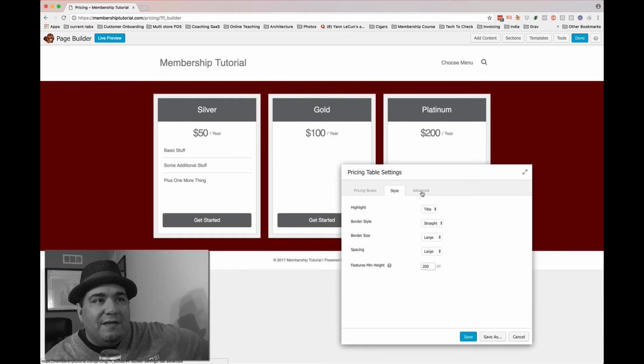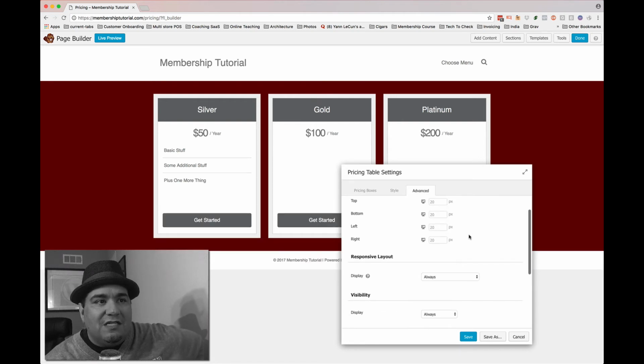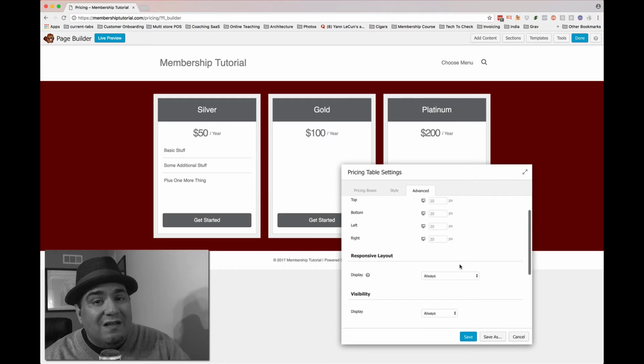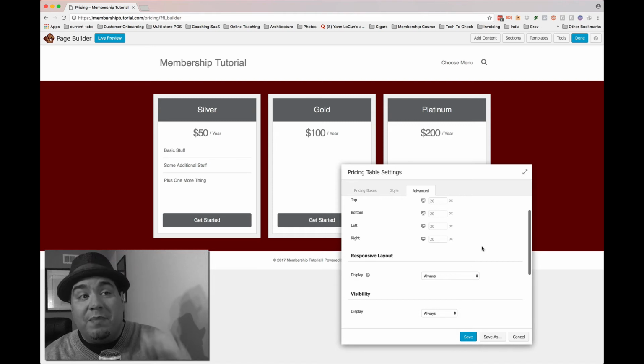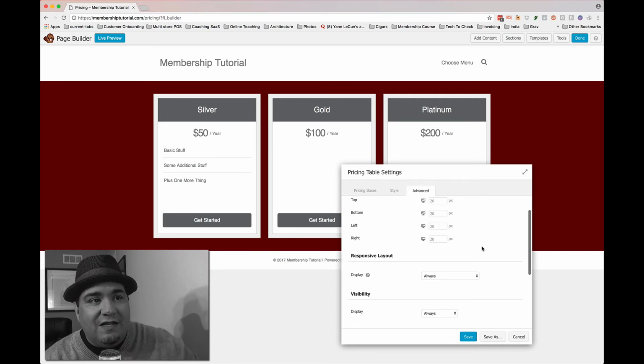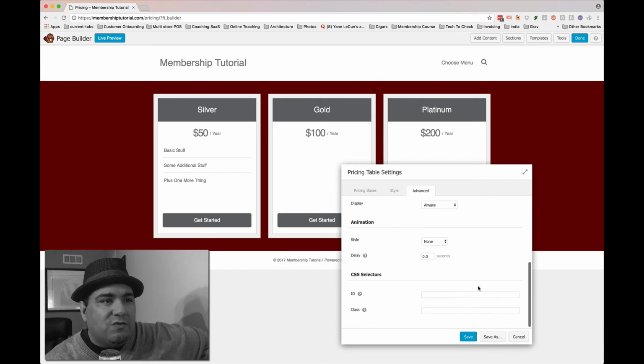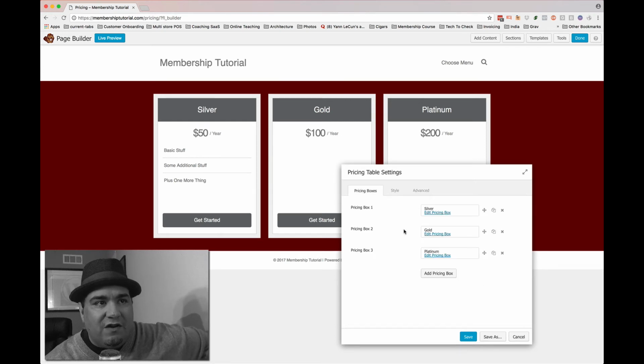We can also step into the advanced, and you're going to see what happens if you want to display this differently. So let's say you go, oh, you know what I want to do is on small devices, I don't want to show the same grid with all this same data. I want to show a lot less data. You can create a whole other row, make that row appear, and we'll talk about this in another lesson, make that whole row appear for mobile and make this stuff appear for desktop. So you have all that piece. Visibility, you're not going to mess with, but the advanced tab is always available to you.